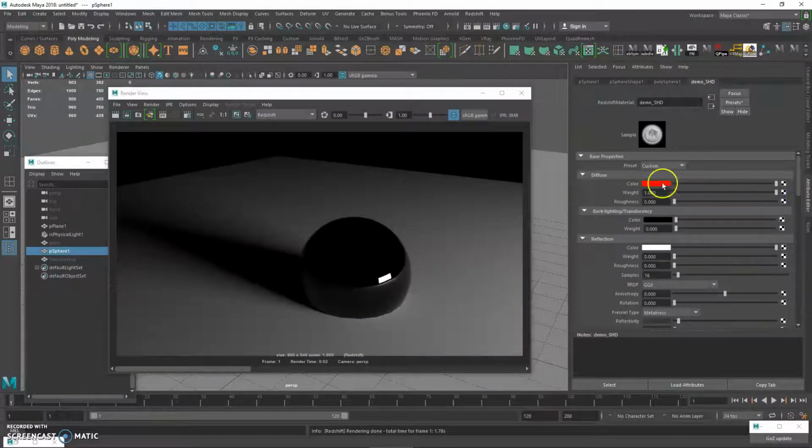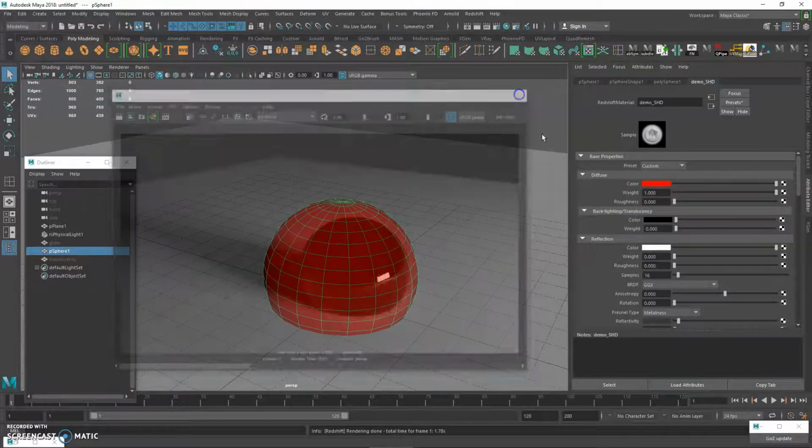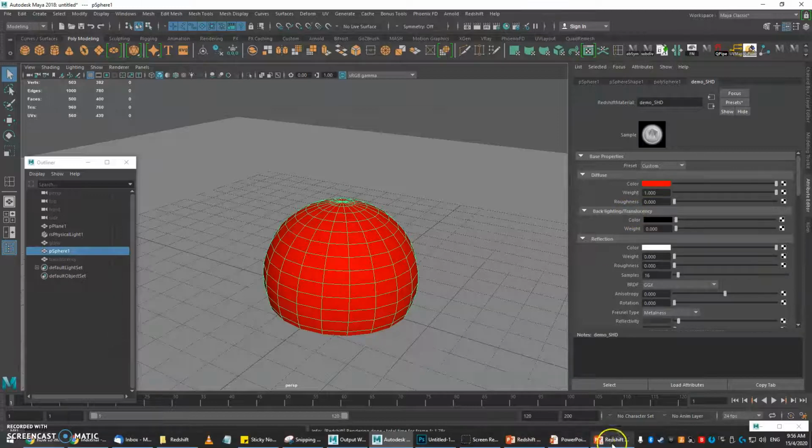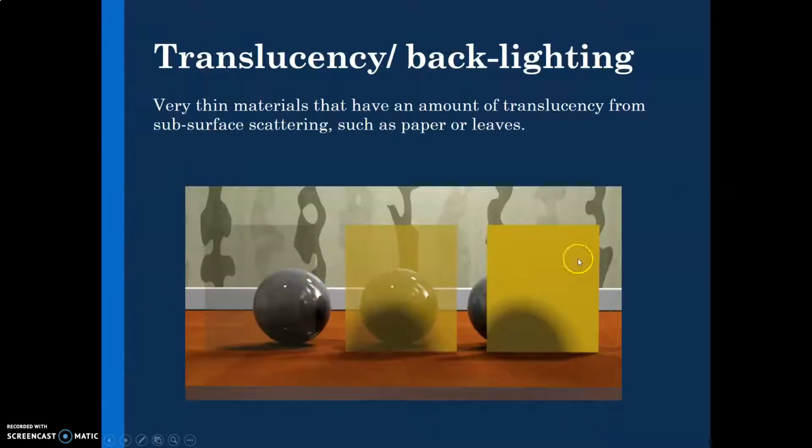I'm going to skip the roughness. I usually don't touch that one. It will just make the color appear a bit more dull. Then moving on, we have this translucency. This is what it does. When an object has translucency set to 1, you should get something like this. It's not transparent, but it's very translucent, like paper, maybe a leaf.